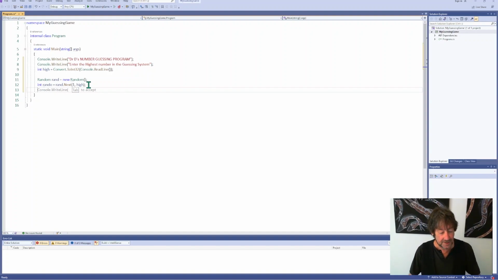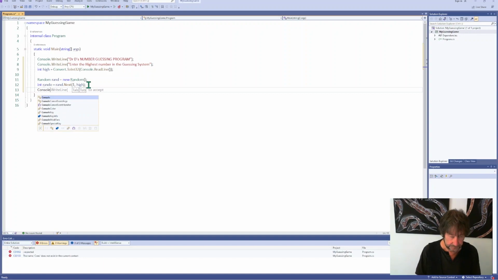Now we're going to say Console.WriteLine, guess the number that the computer picked out of the stack. So we'll say Console.WriteLine. Now, just telling the user what to do.